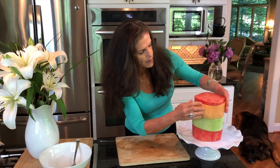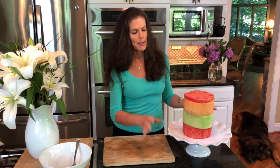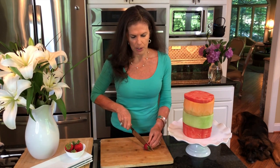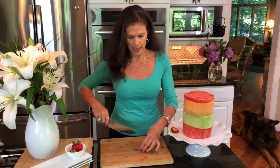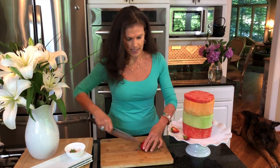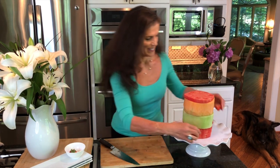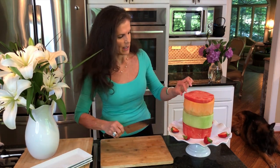This is going to be the lid here, so that's what you're left with — this wonderful tier of fruit. I'm going to cut into this and show you what it looks like on the inside and you can see the explosion happen. It would be really pretty to have a bunch of fruit around the base of the cake as well. I'm going to put a couple of strawberries around the base. All I'm going to do is slice into the strawberry because right in the middle you've got these beautiful little hearts. I'm going to keep the leaves on — if you have stemmed strawberries that would be even better. Look at that beautiful heart.